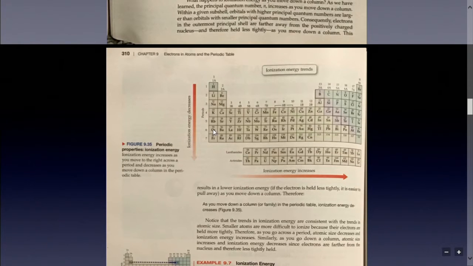So I gotta go to Google again, but just real quick, let's look at this periodic table. As you go from left to right, ionization energy increases. Again, everything in this column is just begging you to take an electron away. And so it's really easy. It doesn't take much energy to take an electron away.